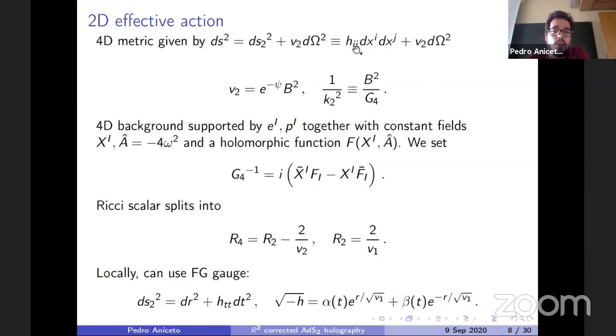So under this ansatz for the metric, our four-dimensional Ricci scalar will then decompose into the curvature of the two-sphere. Note here that we are not using the most frequent, I'd say, definition for the Ricci tensor. So the two-sphere has negative curvature in our nomenclature, and the AdS will be positive in that case. And yeah, eventually we'll be interested in the AdS2 solutions, written in the Fefferman-Graham gauge. This can be solved, and their general solution can be written locally under this form.